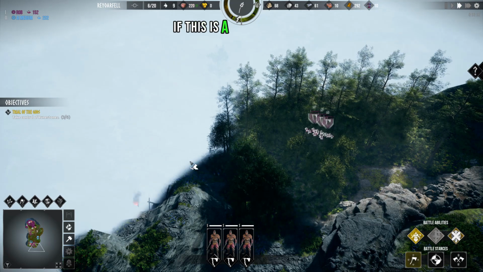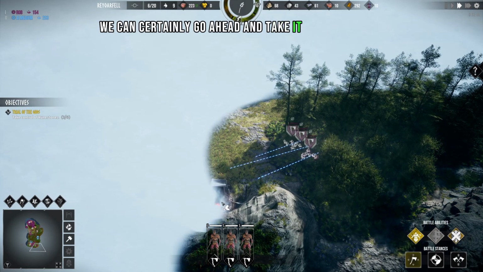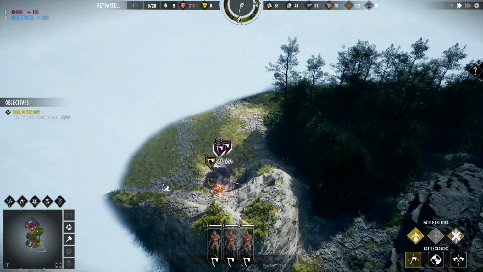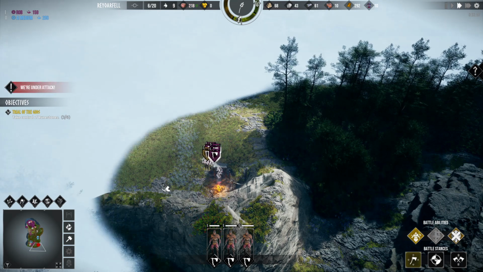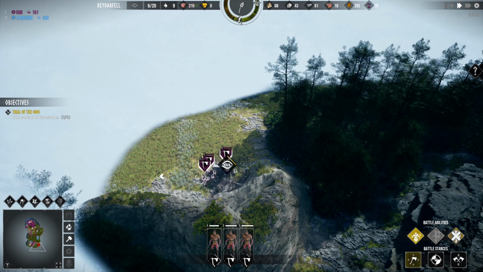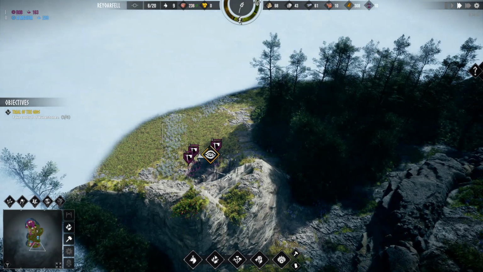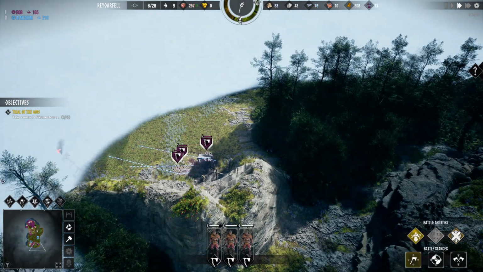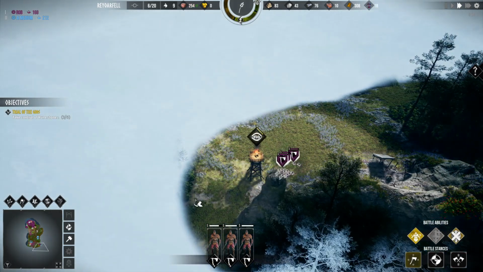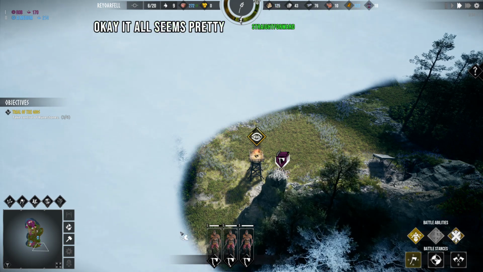If this is a warrior's camp, we can certainly go ahead and take it. Looks like it is. So we can go ahead and take it. We're in 15 against 5, so obviously not going to be an issue. Oh, what's this here? Oh, that's the fighting. Okay, that's fine. Go ahead and discover this. Okay, it all seems pretty straightforward.